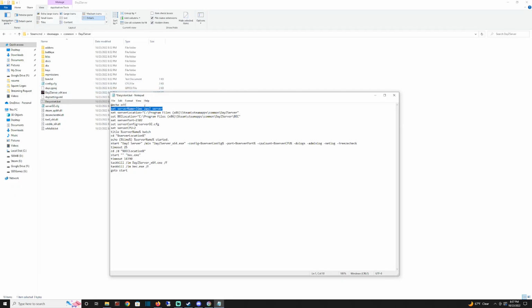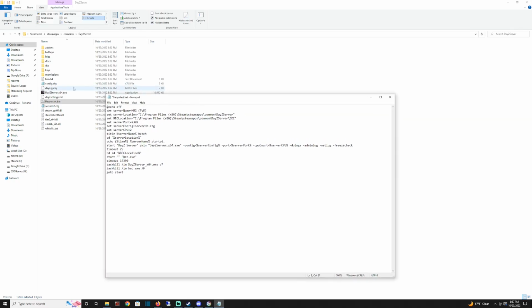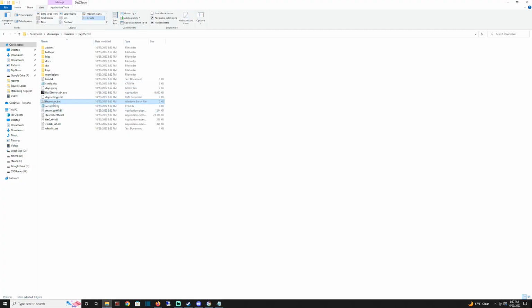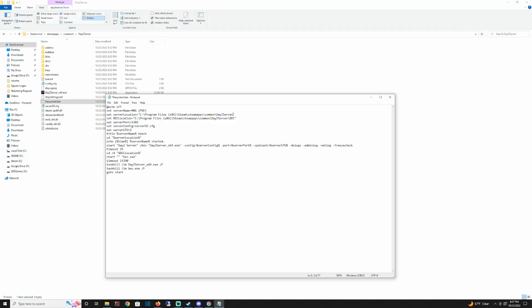Set server name: Jim's DayZ. Jim, thank you for creating this file for us, but that is not who we are today. So PvE, that's the server name. Server location, this one we do need to change. Wherever you put your folder, wherever this folder right here is, you need to click up here and it'll highlight the name. Right click, hit copy. Now we're going to go back to that file and paste it in over his location. Leave the commas in here and just paste in your address right there. That's where I put mine.